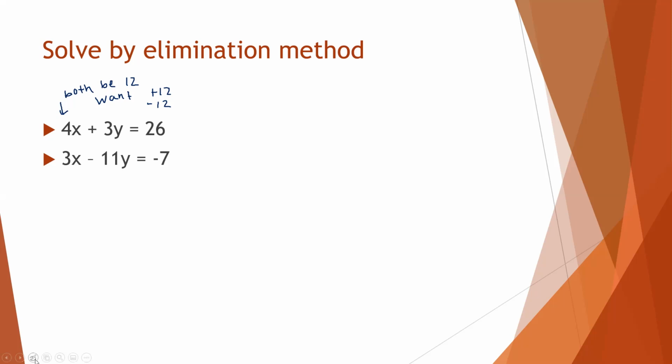I could also look at this problem and the strategically multiply idea, and I could pick a totally different approach that would still work. So I could look at the y values and I could say, ooh, 3 times 11, that would be 33. So I could make them both be 33. And again, I would want one to be positive and one to be negative, but I already had a positive and a negative. So I could multiply them both by a positive number.